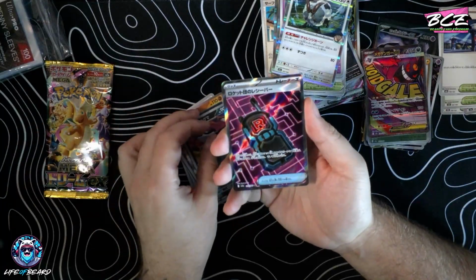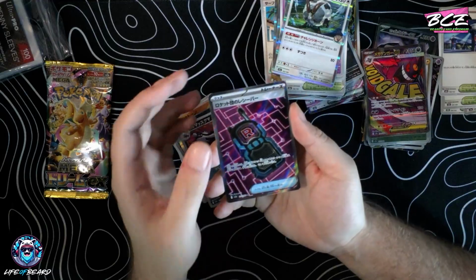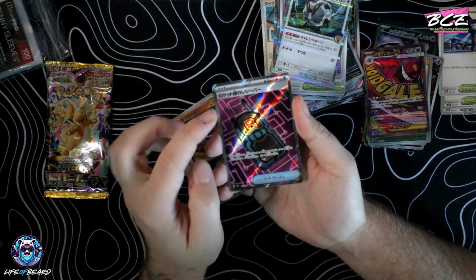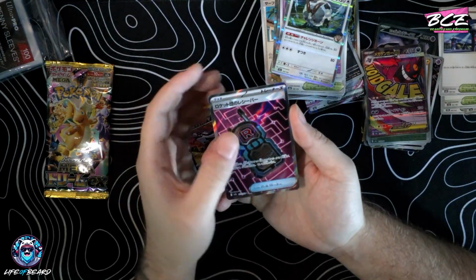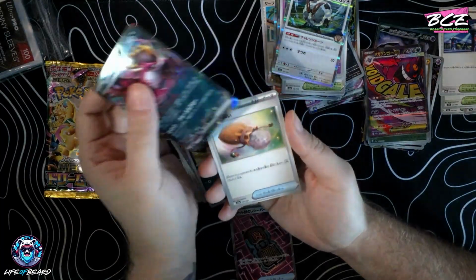2 from the back. So we got Cynthia's Power Weight, Buddy-Buddy Poffin, Magnemite, Dreepy, Pawniard. We got a Lunatone. We've got a Leone, I think that's the word. I can't remember. Dark Reverse Holo Energy. And I think that is our item card for the box. This is the Team Rocket's Receiver, if I remember rightly. But it looks really cool. I don't know if you can see this on camera, but all the little cyber lines look really sick. Then we have a Fezandipiti, and we have.